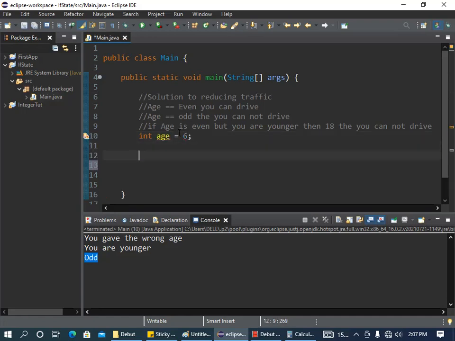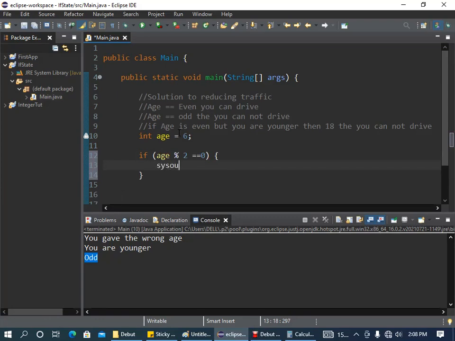And then our program would have to check if my age is an even number. So how we'll go about doing that is with an if check: if my age modulus 2 equals 0. Remember, I said that modulus is just the remainder, right? So if my age divided by 2 leaves a remainder of 0, that means my age is even.